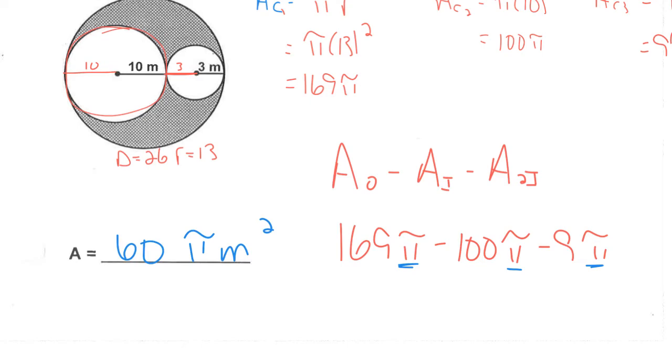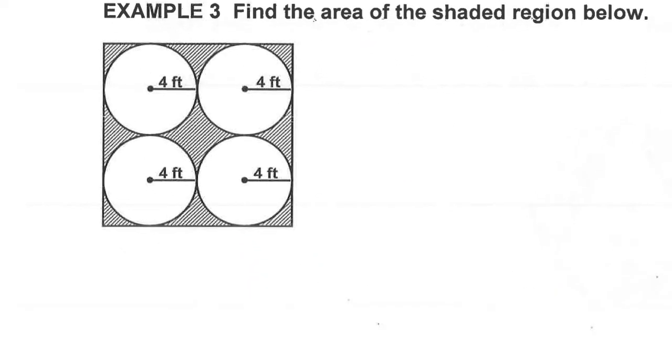All right, guys, so that finishes up that. Let's go to the next page and look at this one. You probably want to try this one yourself. I mean, that's 4 circles that are exactly the same size inside of a square, so you might pause for a second and give it a shot.